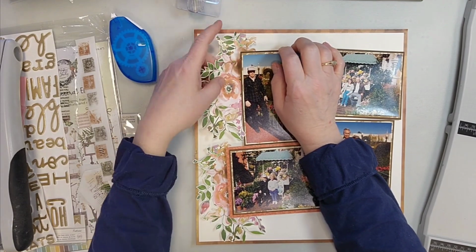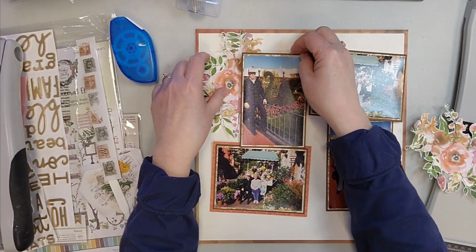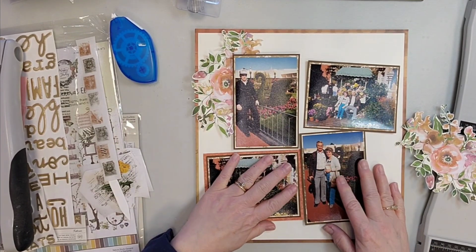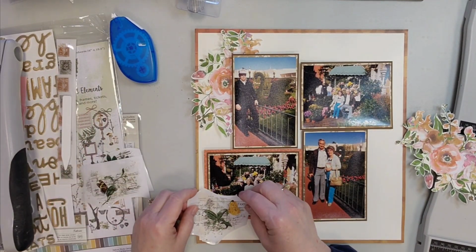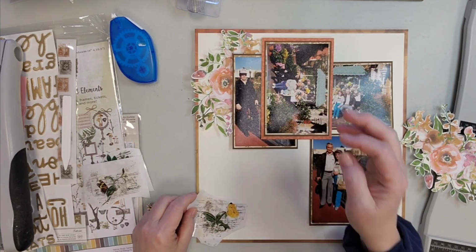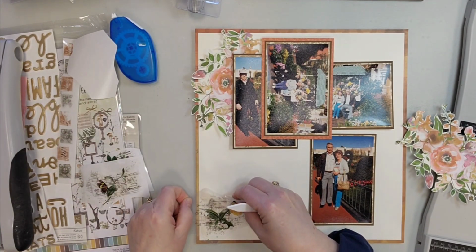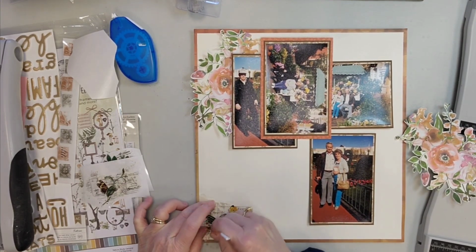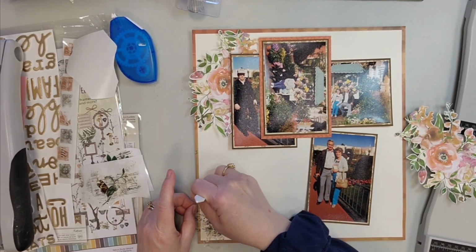And here is where things go awry. I'm not thrilled with how this layout turned out, but I'm not going to redo it either. It's done. I had this idea that I was covering up so much of what I fussy cut, which I should have just let that happen. But I decided I didn't want to lose all that stuff, so I trimmed some of it out and used it in other places, and the end result just feels very busy to me, so I'm not thrilled with it. But it is what it is. I'm going to crop, and this one's done, so I'm going to put it in my box that I brought to store my layouts in and call it good.